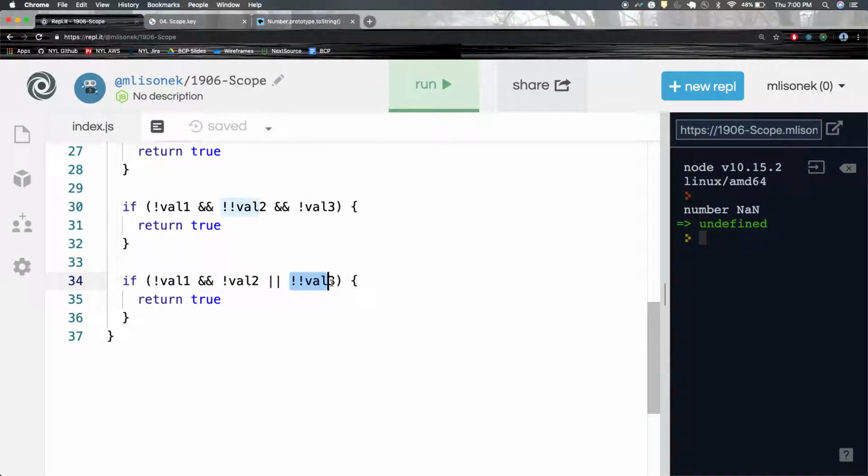Or even if this is false, right? So if val1 is equal to false and val2 is equal to false and val3 is equal to false, just because these are inverted, these return true, and this OR will make that statement true, because the thing on the left is true. But val3, double bang, returns false. So these things will return true, but this will return false. But the OR will still return true for the whole thing, and that's not what we want, right? We want to check specifically if two things are false and one thing is true, right?